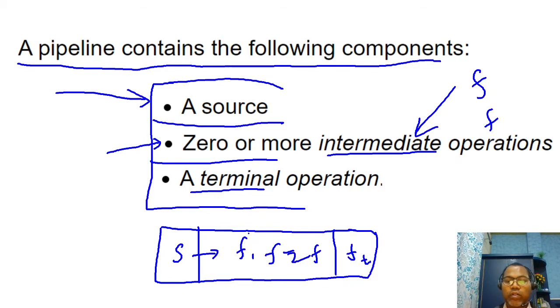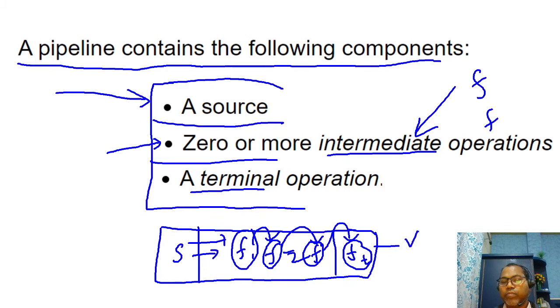So function 1 takes one element, processes it and returns another stream to function 2. Function 2 needs some input stream, then passes it to function 3 on the stream, and function 3 returns another stream to the final terminal. The terminal operation returns the actual value, what your value needed.